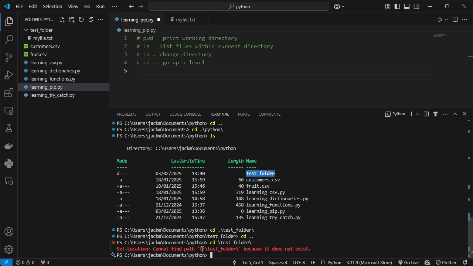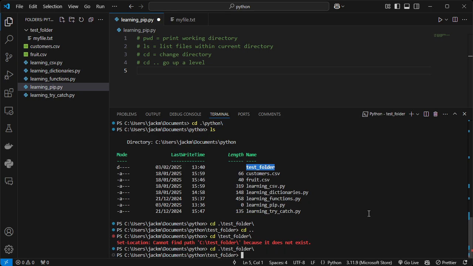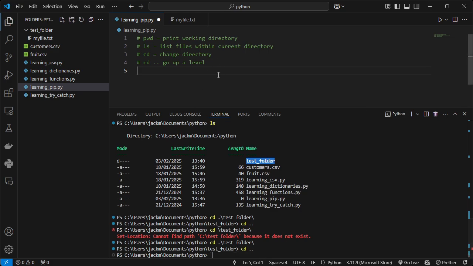Nothing can be above C in the Windows file system. So that's why it's putting C first, but it's saying test folder doesn't exist. And that's because we don't have the period or full stop key. So if you put that there, it then means within the current context. And that also should help you understand a little bit about why 2 full stops goes back. Because the first full stop is saying here, and then the second full stop just adds to that to basically say 1 layer above. So that's how that works.